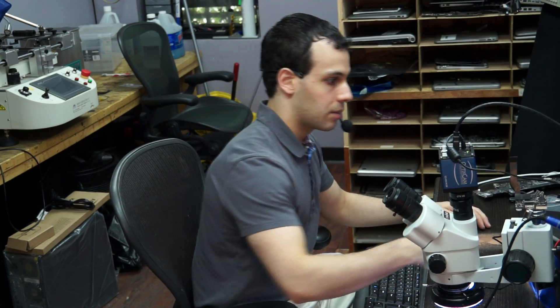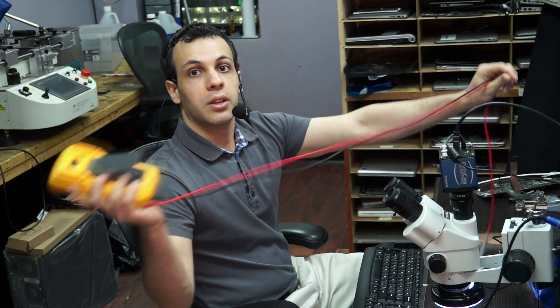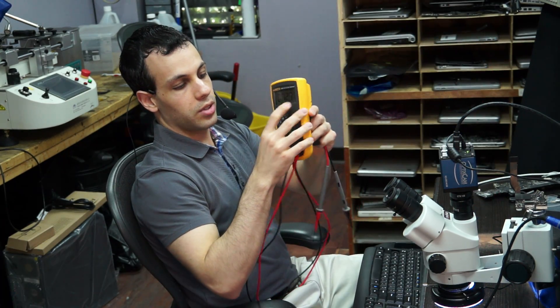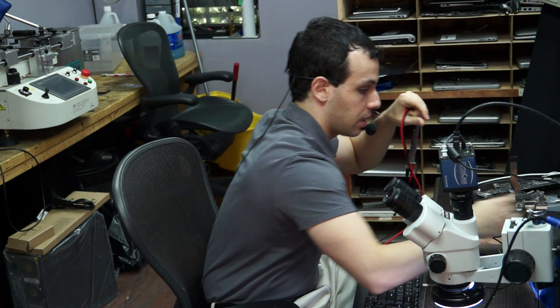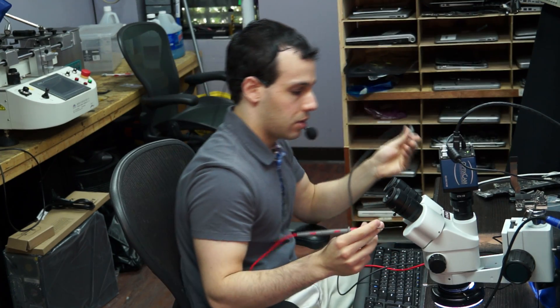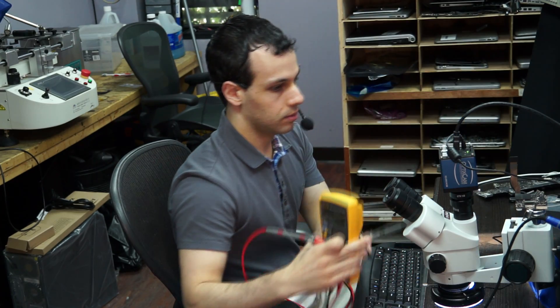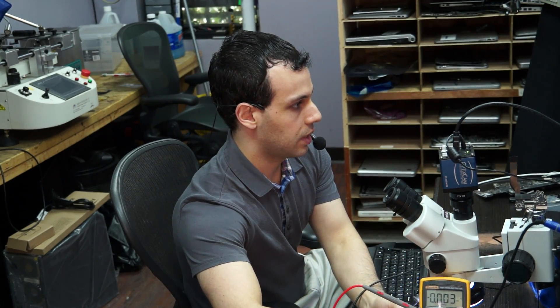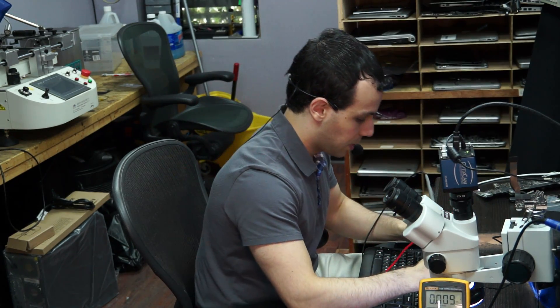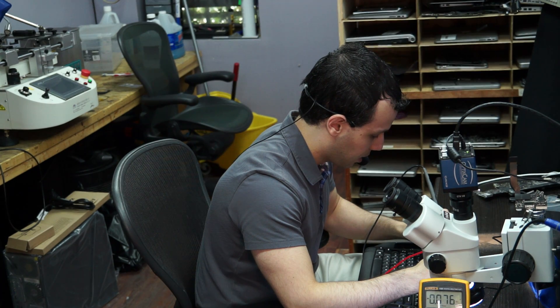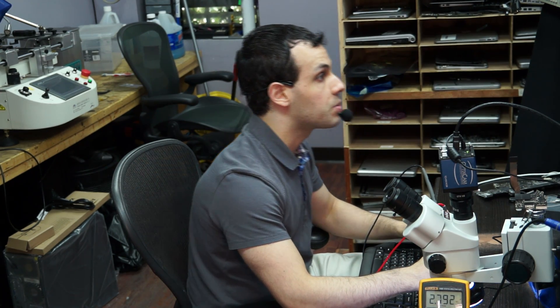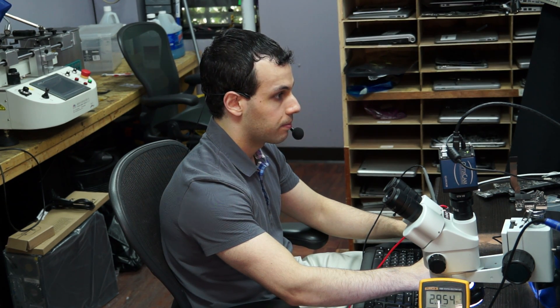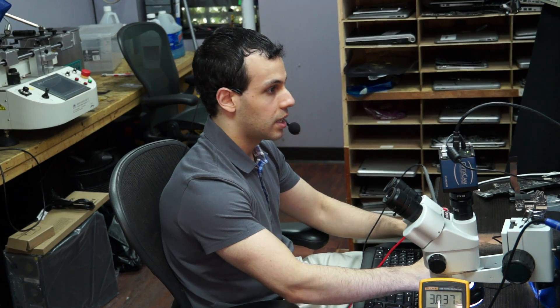So let's get the multimeter out. I take the multimeter and put it to voltage DC mode, which is that little flat line over there. Black probe plugged into the COM port goes on ground. Ground here is a screw hole. The red is going to be on the fuse. Now the schematic says it's supposed to be eight point something volts, but as you can see, I'm getting two to three volts. That's not what I should be getting. That's wrong.